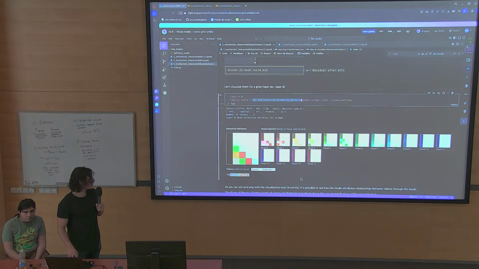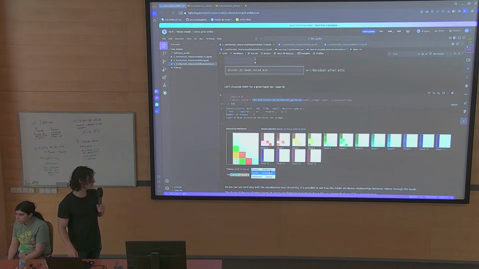So we get to this visualization, where we can see all of the different heads of the model. There are 16 heads in Bloom, and we are looking at layer 8. For each token, you can interact with it and see how each token relates to the others.